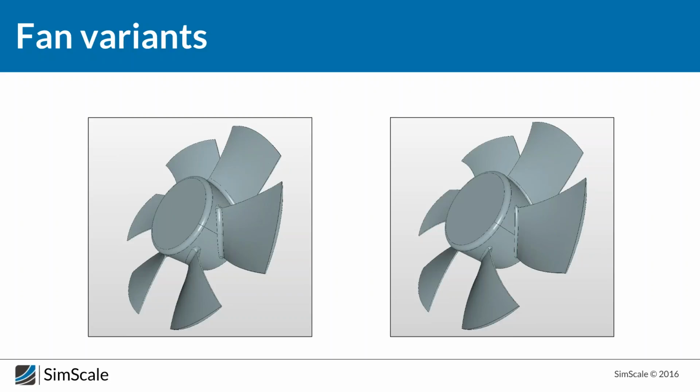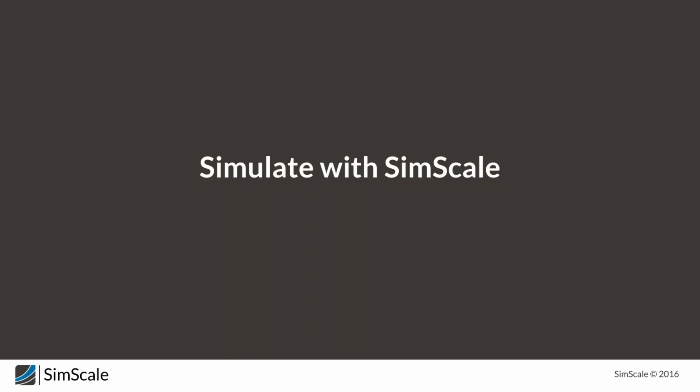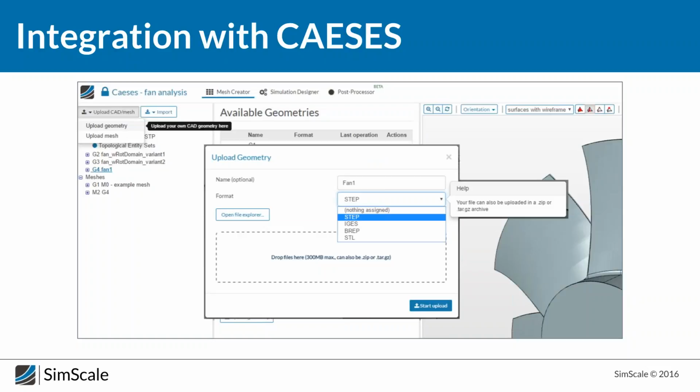We have one basic fan that we will base the simulation on, but we also want to look into the fan variants, compare the results, and look at what we should actually use for our part. Okay, so we're going to go now to SimScale. This was shown, I think, beforehand. This is now the starting point, where we can upload our geometry inside of the SimScale workbench. We can choose a step file, and we can simply take the step file that we exported from CAESES.